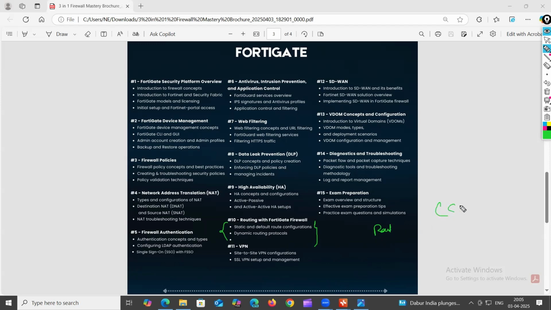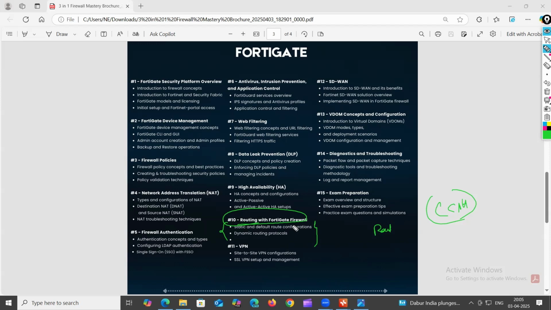That's why CCNA is recommended, because that is networking fundamentals. If you have that knowledge, you can grab this topic easily. So what is a static route, how to configure dynamic routing protocols, and the default route, everything we'll discuss, and we'll configure and implement other dynamic routing protocols here.